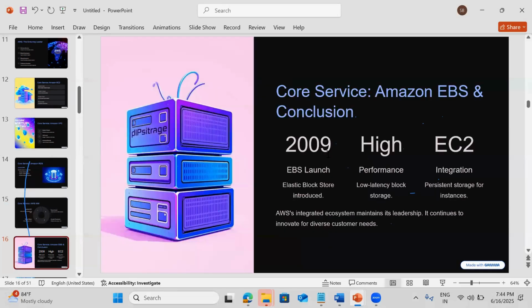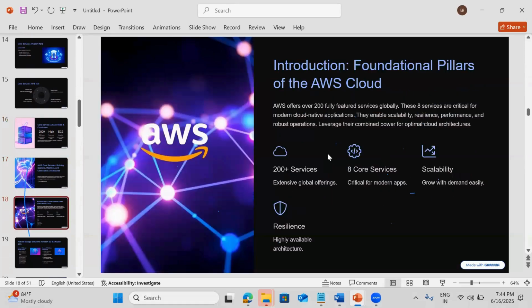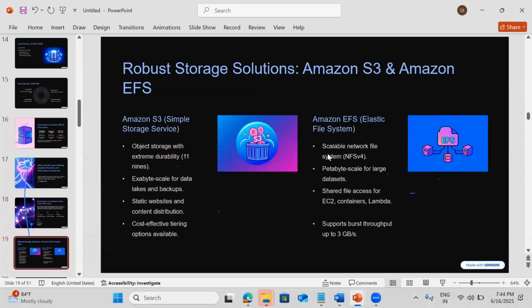Already we discussed EBS, right? EBS is Elastic Block Storage, which is going to provide the persistent storage for us. Here we have the pillars also, we'll discuss that. Additional to EBS, we have 2 more important storage services: one is Amazon S3 and the other is EFS. S3 stands for Simple Storage Service, and EFS is Elastic File System.